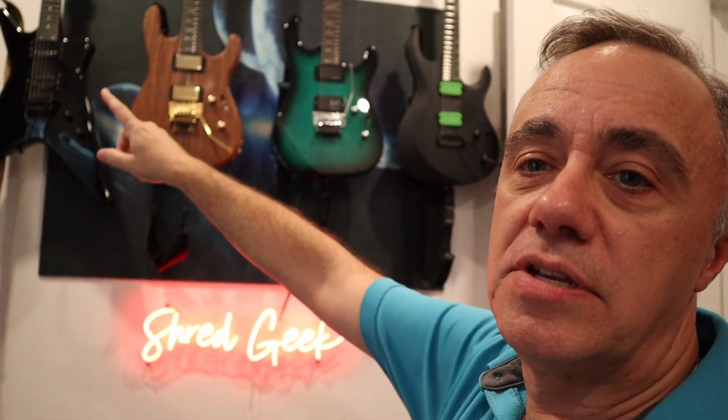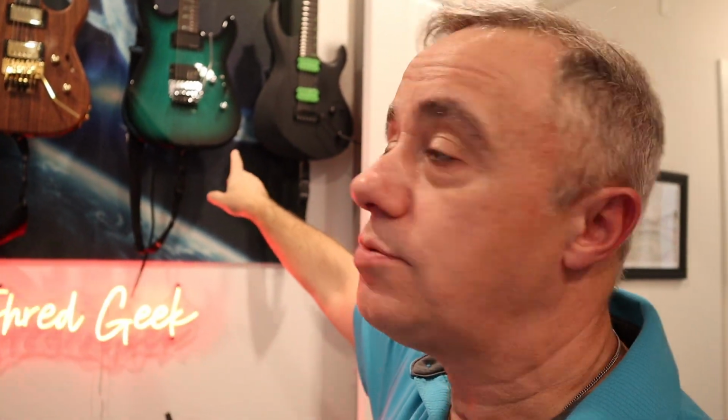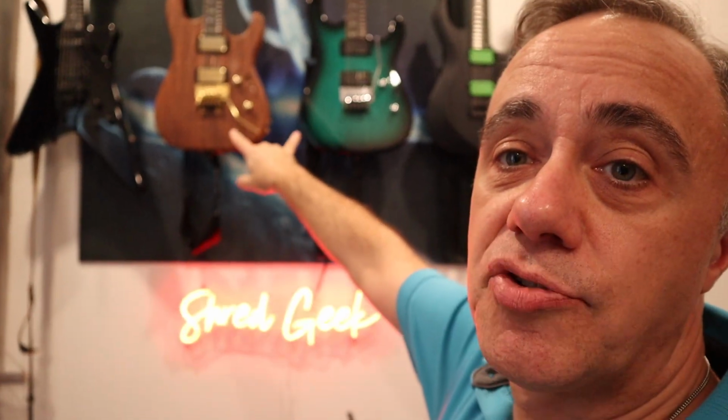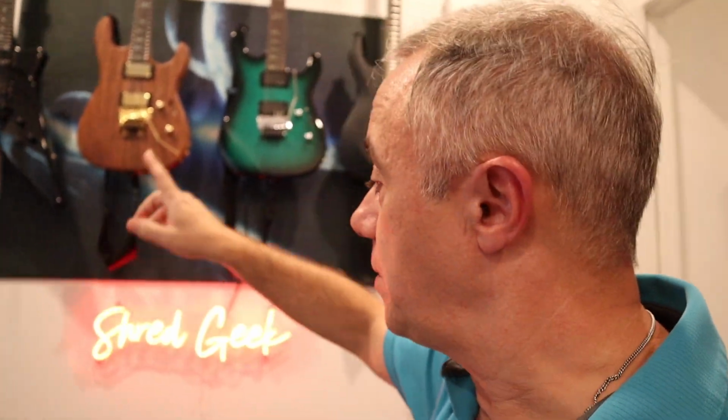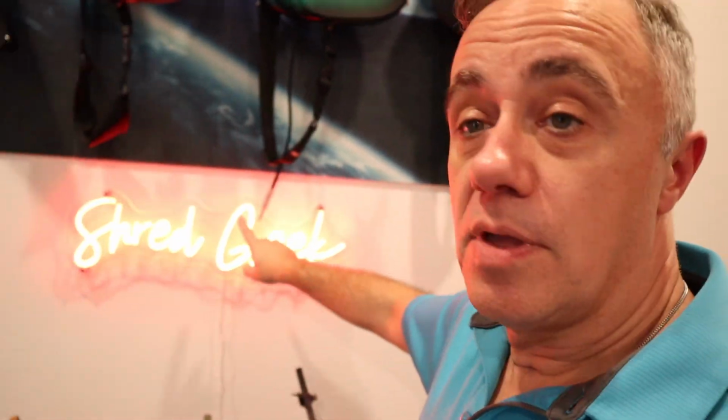So this floor right here is Carvins and Kiesels. That one on the end is a Kiesel. It's an Aries neck through. Couple of ST300 Carvins and a V220 Carvin, which was actually my first Carvin that I got at one of the stores in California when I was on vacation once. Brought it home on the plane. So, ShredGeek sign, again, a gift from my wife.